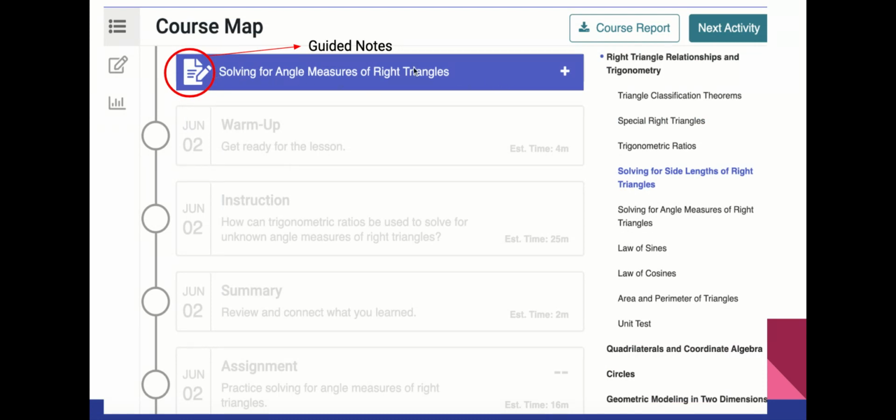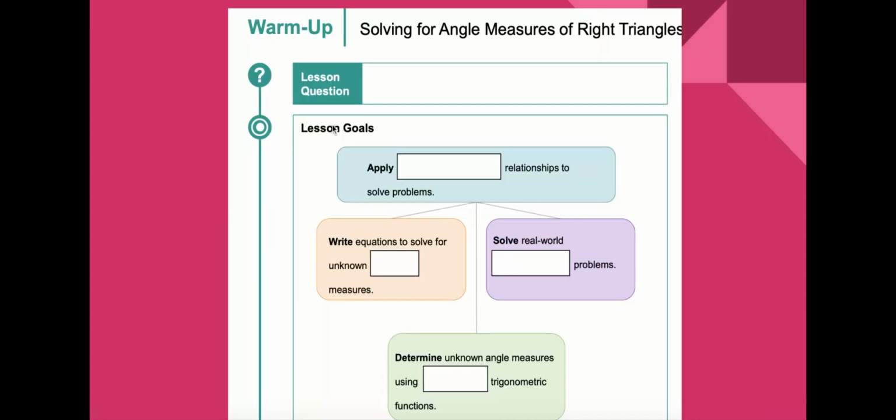Sometimes you'll see a blue bar at the top with this icon on the side, and that means that this course has guided notes. Guided notes are fillable PDF documents that you can download and print. They are great for students who struggle with getting the material off the screen onto a notebook. A word of caution, they are paper intensive, so when you download them, you might consider printing them back to back and also maybe 2 to a page or 4 to a page.